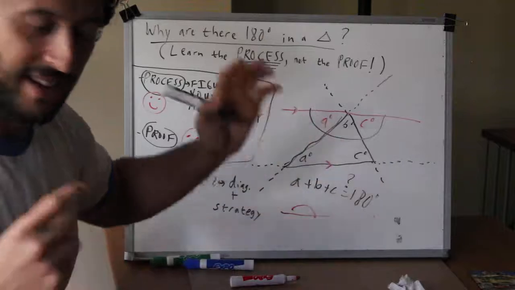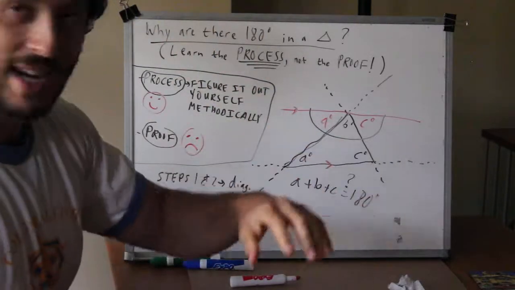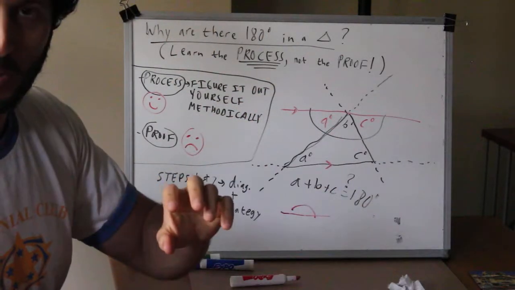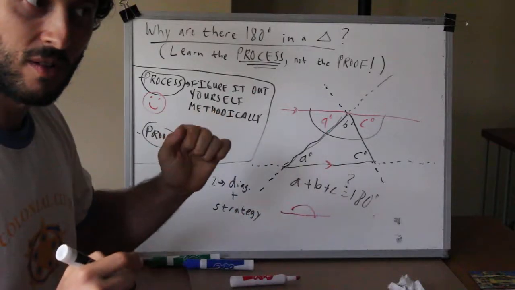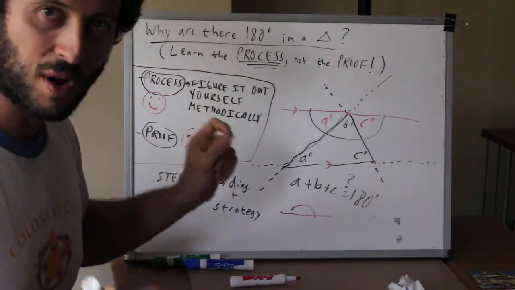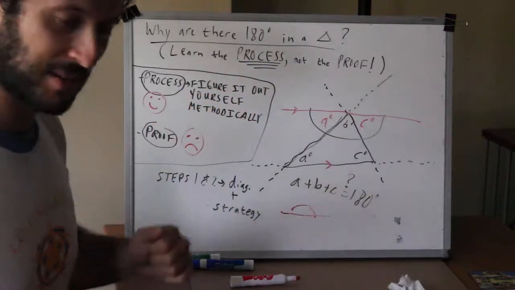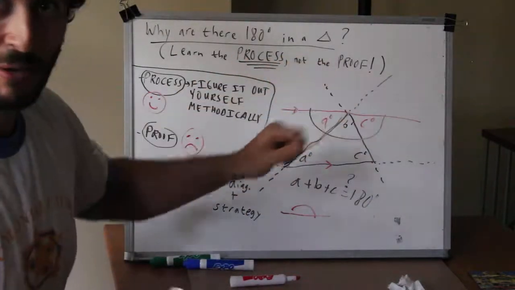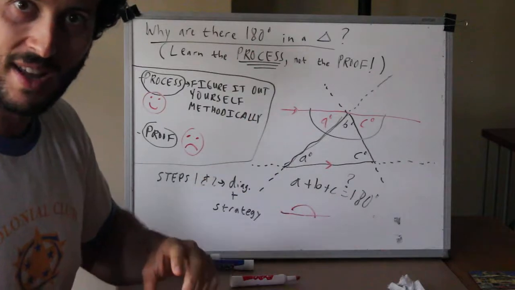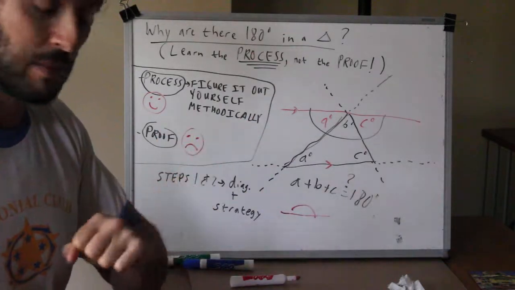Again, I want to repeat: I really don't care about the proof, and I hope you guys don't care too much either, but I hope you are paying attention to the process. I want to emphasize process a million times. Process. Okay, I think you guys got it. So the process of how we figured it out. Once the problems get harder, if you have a good process, you'll be able to do a ton of stuff.